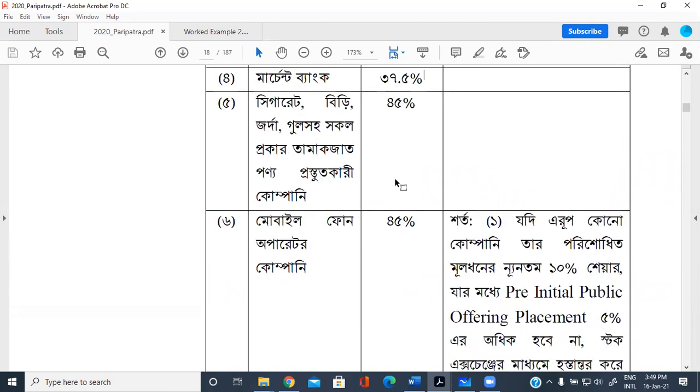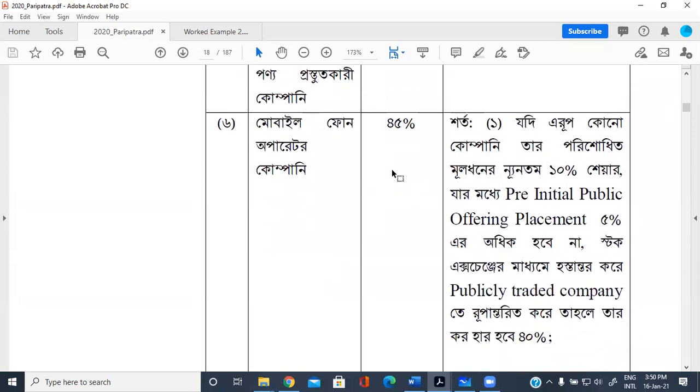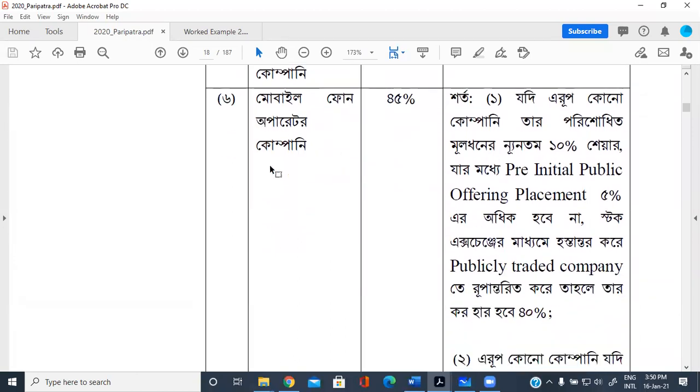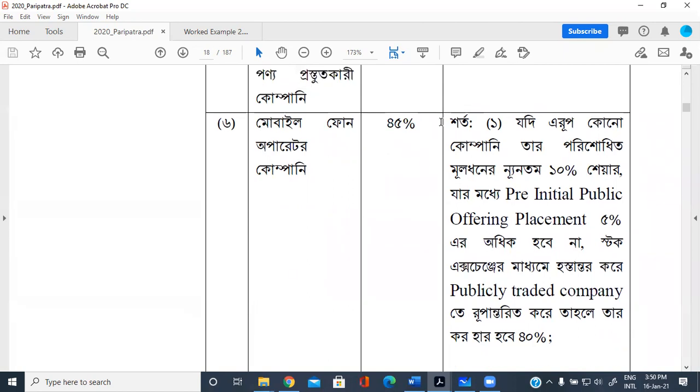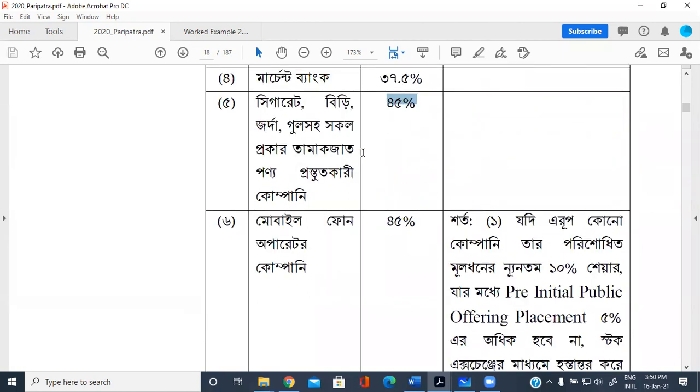Okay, and you see this category of companies, their tax rate is 45%. Is this tax rate staggering? 45%. It means out of 100 taka taxable income, 45% is to be paid to the government. And what about the wireless telecommunication company? It's the same, 45%. So as these two rates are the same, what would you say?